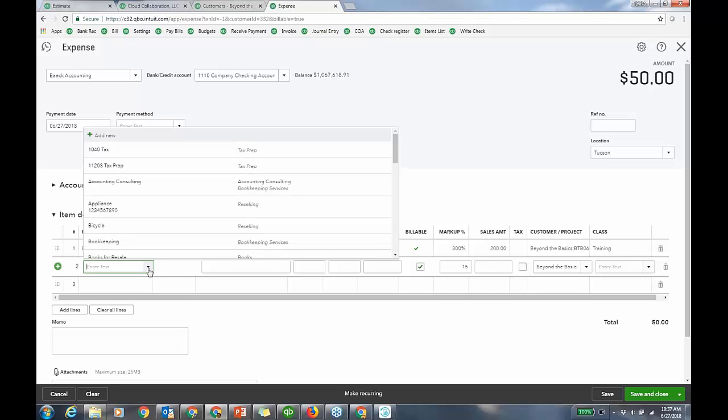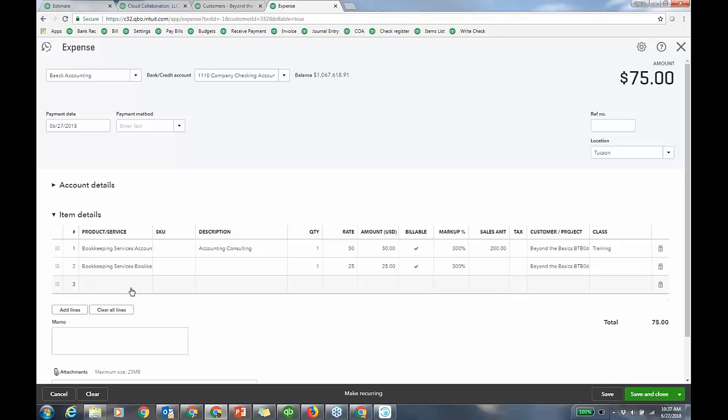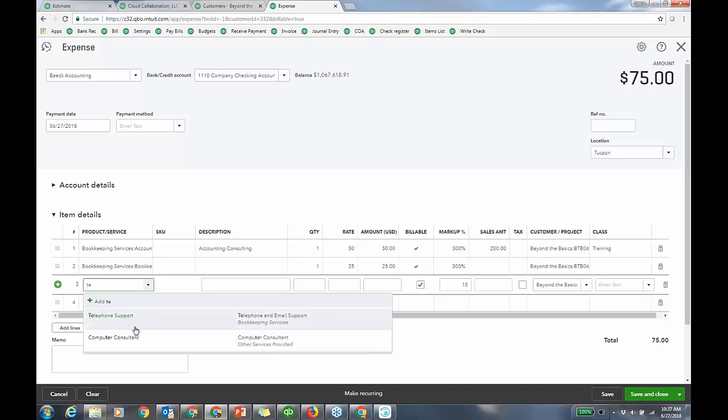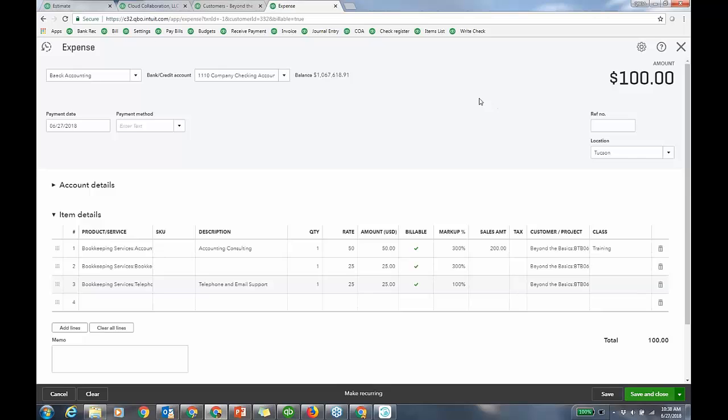Because if I just want a P&L by, in Wendy's example, P&L by film project, then I'm not going to make it billable unless there's like some extra expense or time I forgot to include in the original estimate. So I just want to make sure it gets passed through, right? So nothing falls through the cracks, then billable's key. Just to use her example, which is way better one than mine. So I'm going to adopt it. All right, bookkeeping services an hour, telephone support also an hour. Right, $100 of the 200 so far. This is posting, right? This is good. So I'm going to click Save and Close.